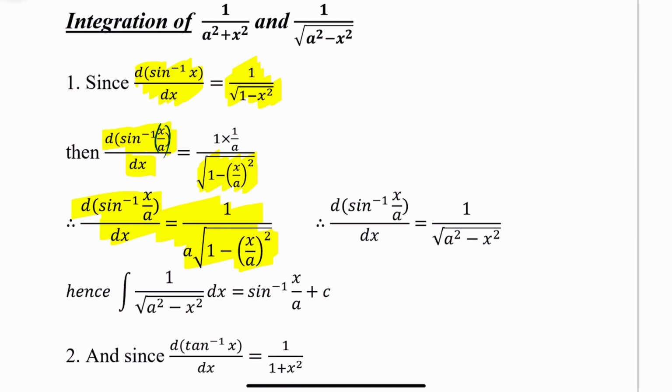So how you get from this line to this line: you multiply in by that a, it goes inside and becomes a squared. So 1 times a squared is a squared, and x squared over a squared times a squared is just x squared. So that's how we get to this result here. So the big thing then is, hence, if you integrate 1 over the square root of a squared minus x squared with respect to x, you will get sine to the minus 1 of x over a, and then remember your constant of integration. That's the way it is written in your formula booklet.